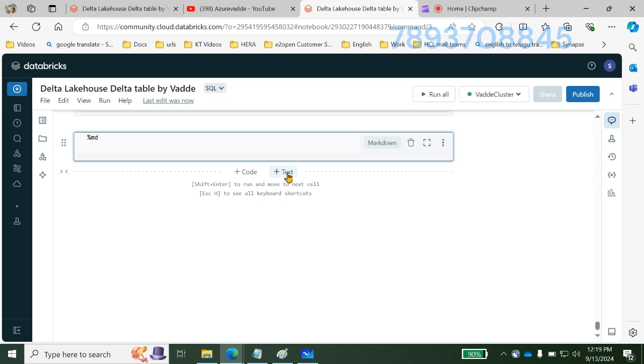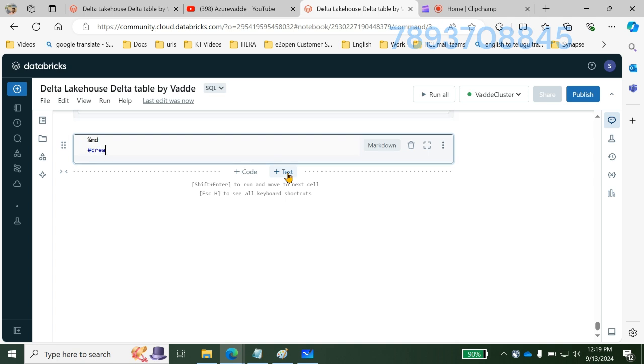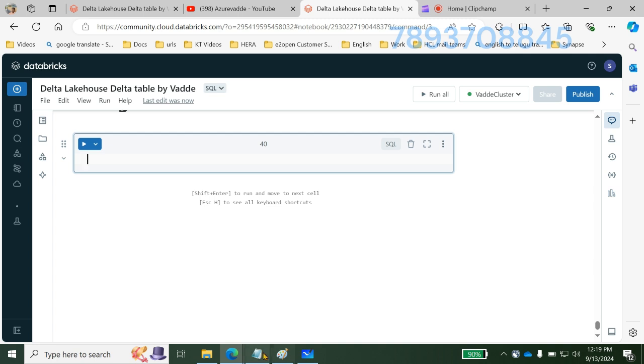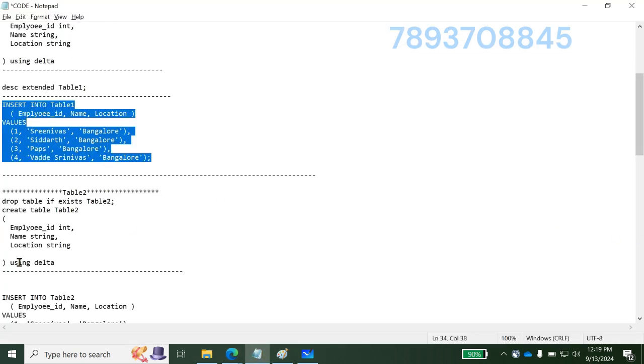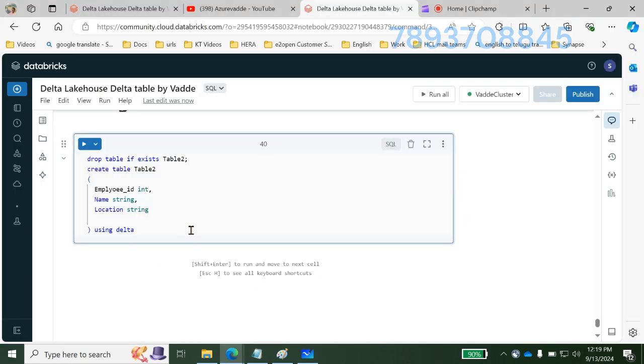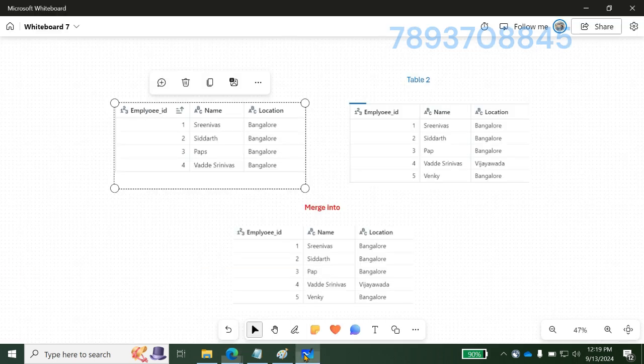Create the second table. For the time being I'm copying the table 2 definition, and we are defining the same fields: employee ID, name and location.